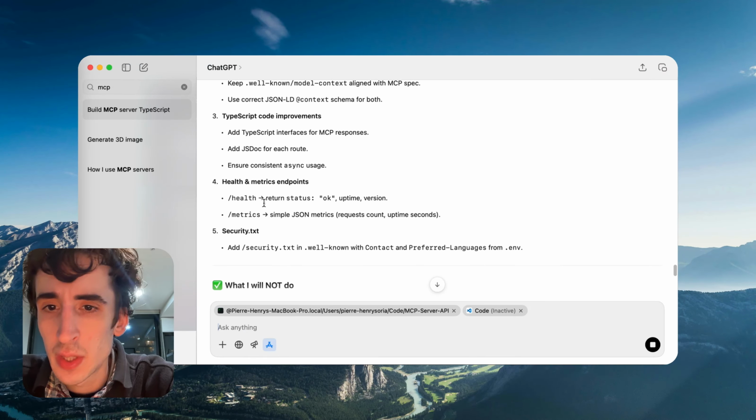So yes, I would like a health endpoint. Sometimes you would have a healthz endpoint and metrics, yes. Before, it used to be usually ping, and then the health endpoint is normally giving more details about the server. Ping is just like, okay, I ping, the server is responding, good. These days we want something usually more complex than just a ping endpoint, and that's where we will have a health endpoint.